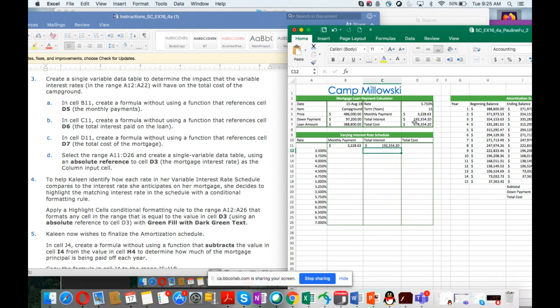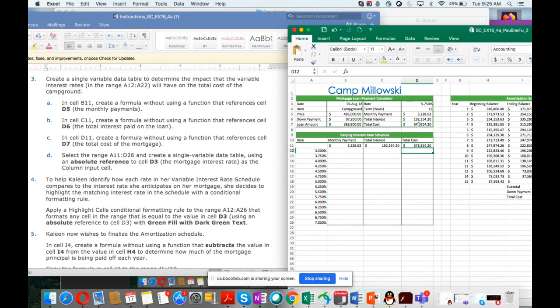Press enter. And then part C in cell D11 equal to D7, total cost D7. Press enter.